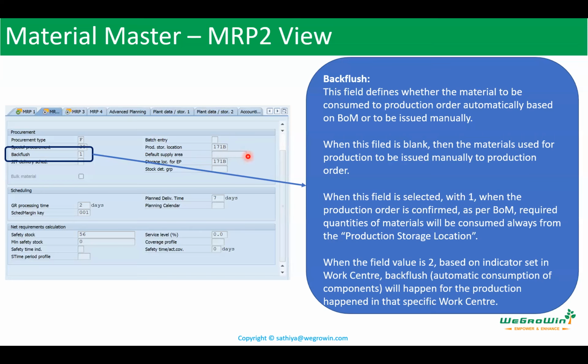But now we are talking about the function of the system without warehouse management, so we are in the production store location. What is happening in some companies is that they have the raw material store separately, so they have a store location for raw material. And then they have the production store location separately, which they call the production store location. When the metal is coming, they keep the stock here. Based on the daily indent, they move the stock from the raw material store location to the production store location. From there, they consume it. Then we can have the backflush, but it is coming from a different store location. So it depends on the physical layout of the stores and how the metals are getting consumed.